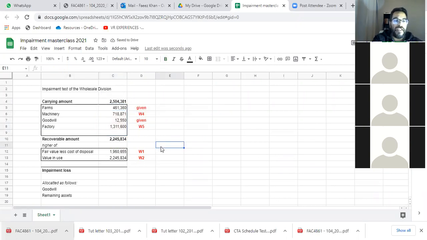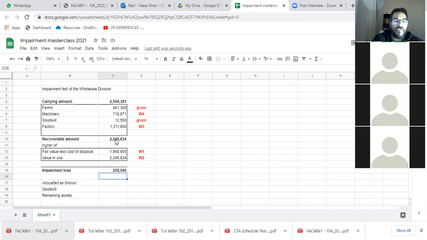So here we have the carrying amount of the CGU, and we compare to the recoverable amount of the CGU. What you should know, if the carrying amount exceeds the recoverable amount, then you will have an impairment loss. The impairment loss is the difference between the carrying amount and the recoverable amount, by reducing the carrying amount to its recoverable amount. Okay, so we have to reduce it. So therefore, the impairment loss is 258,546.